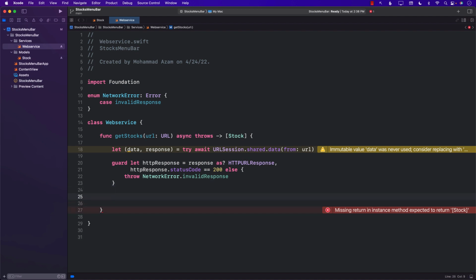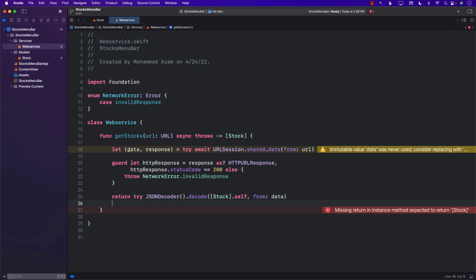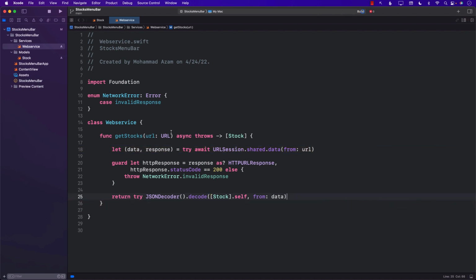And finally, we're going to go ahead and decode it. So it will be JSON decoder.decode, and now we can go ahead and decode the stock or array of stocks, passing in the data. Perfect. So after we call get stocks, we will be able to get an array of stocks.